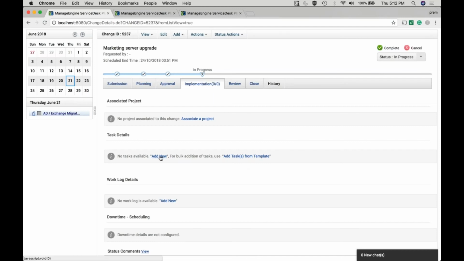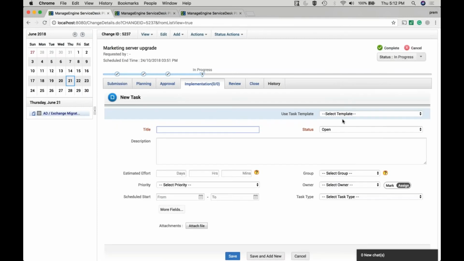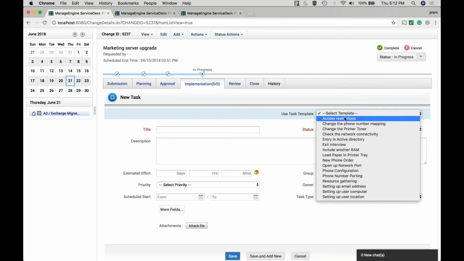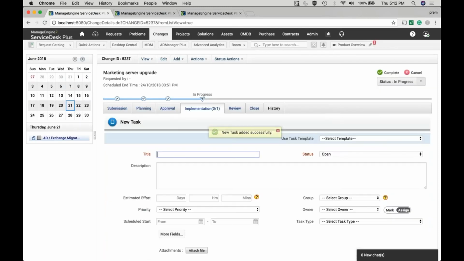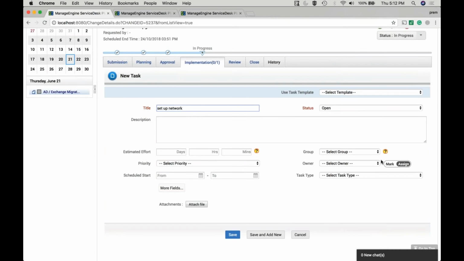To do that, click on Add New Task. You can either use the template or create a task from scratch. And the best part is I can assign an owner to the task.